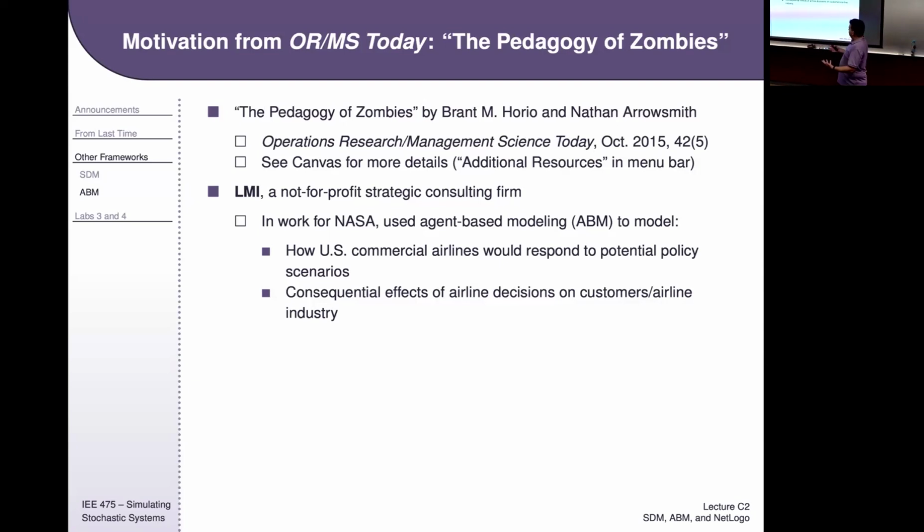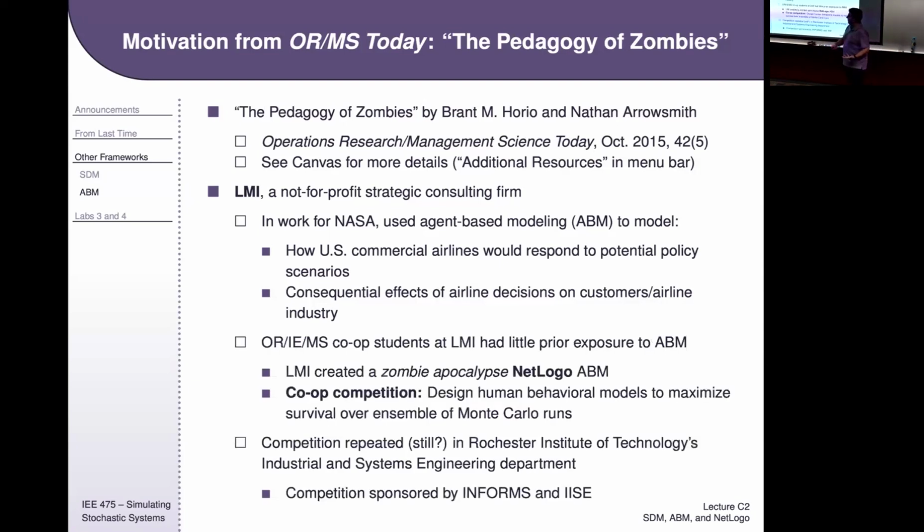These are the types of things they would do, but then they would invite interns in, often from operations research, IE, and management science. Those interns and co-op students didn't have agent-based modeling background from their coursework, so they'd spend their whole summer just learning about agent-based modeling. By the end of their internship, they didn't end up getting a whole lot done.